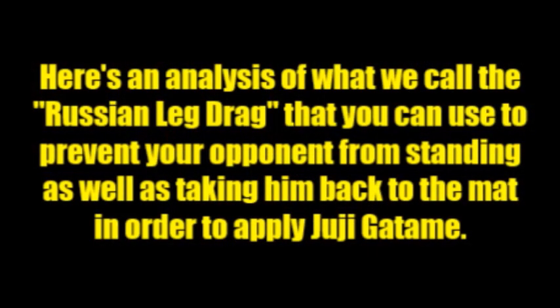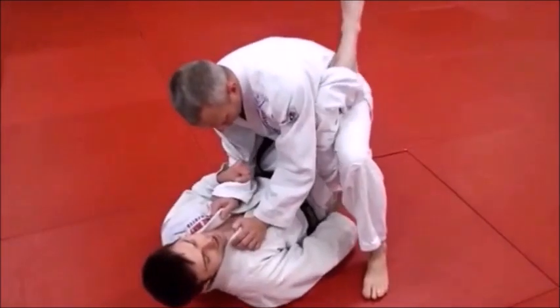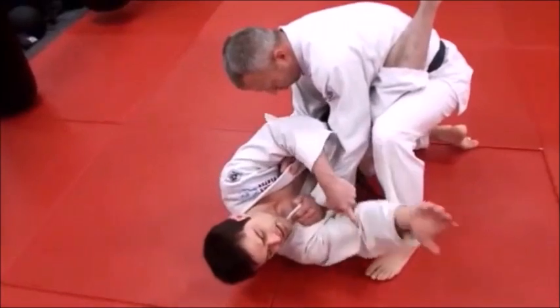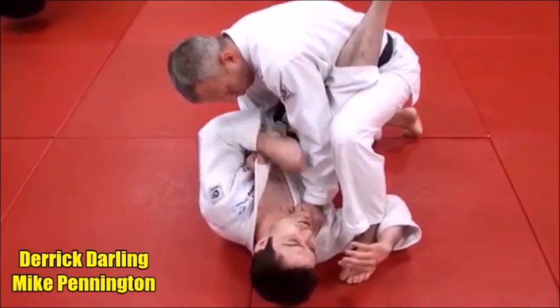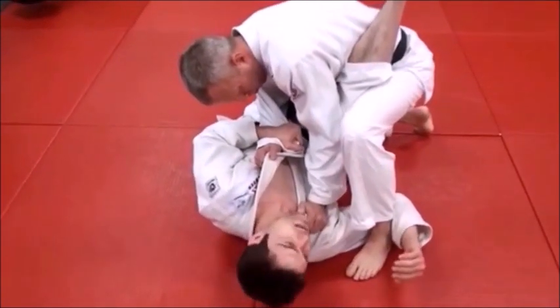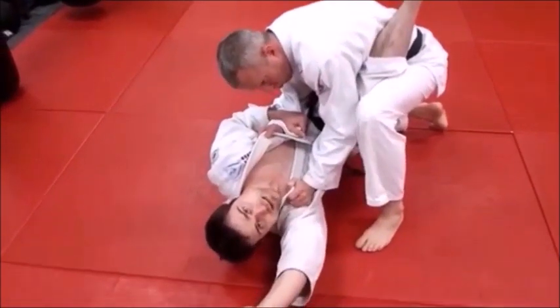So let's take a look at this. He's in the guard, he pops one leg up. I'm going to trip to the side and I'm going to catch as deep as I can — I want it at least in the hook of my arm where it bends. Ideally it should be on your bicep, so it's a strong part of your arm and you've got a nice deep hook, and he's going to have a hard time stepping out of it. From there, you drag that leg up as high as you can get it. I try and put this hand like that, or raise my hand like I'm in class.